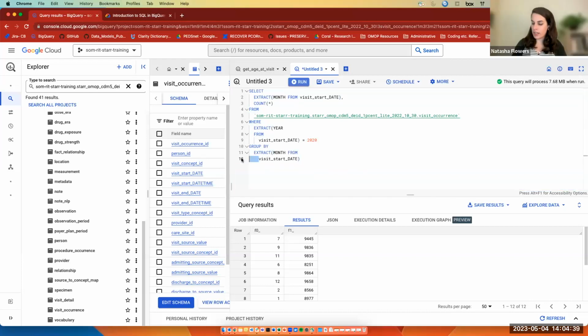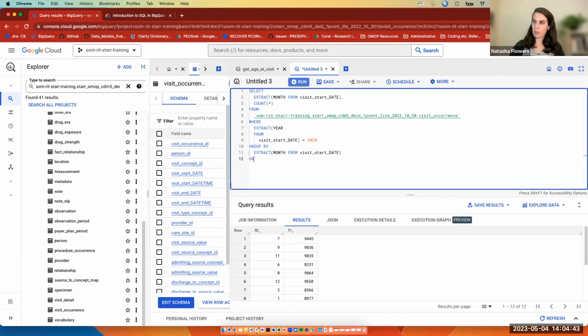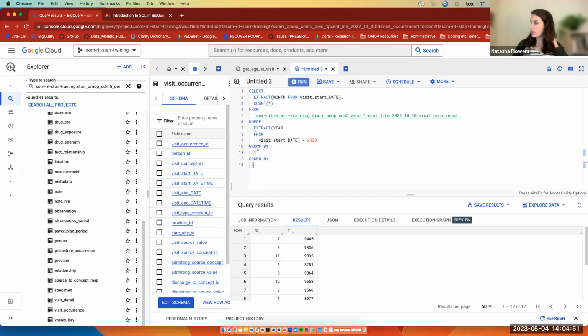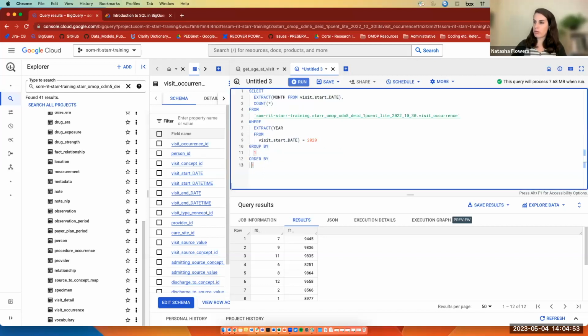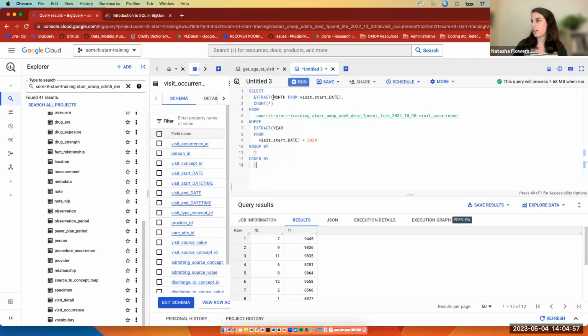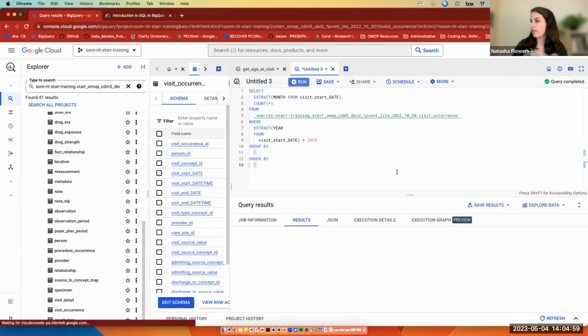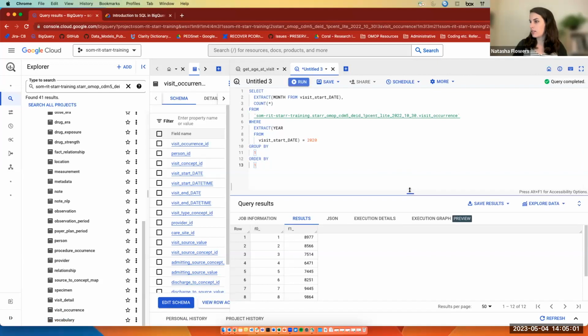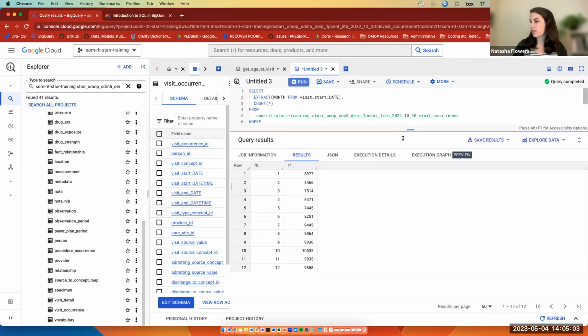Yes, I agree. So I'm going to add another clause to my SQL and say order by, and now I am going to switch to using this shorthand just because I think it's easier to read. I want to both group by the month and order it by the month, so it's in the order of the calendar year that we would expect. Okay, better.